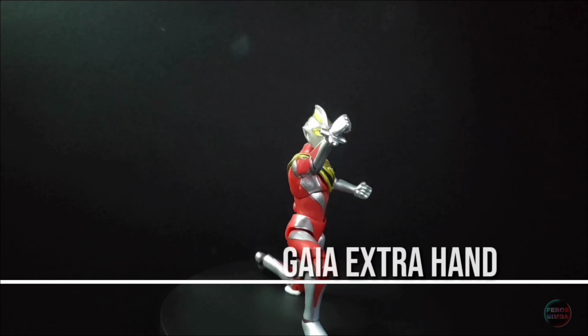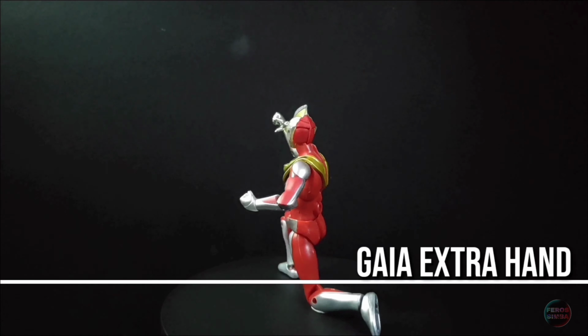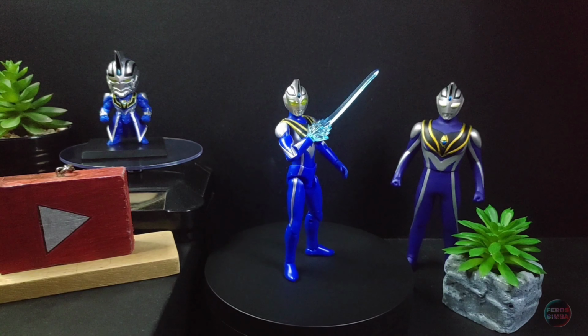And finally, we have this extra hand for Ultraman Gaia. I'm pretty sure this is from the episode where Ultraman Gaia is being abducted. So Agul also returned as Agul V2. Very cool. So yeah guys, that's it for the accessory.